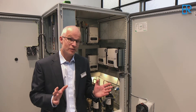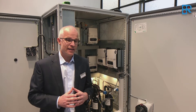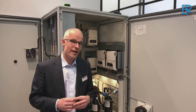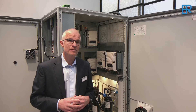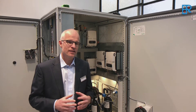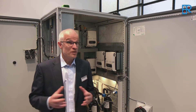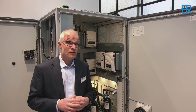Advanced basically started with transcritical CO2 in bigger supermarkets and we have great success there. We did the Value Pack, which is a smaller rack for smaller supermarkets. But we also realized that we needed a system that can go into very small supermarkets where you may normally use plug-in systems or condensing units. We proposed a booster system, and this is the Mini Booster I'm showing you now.